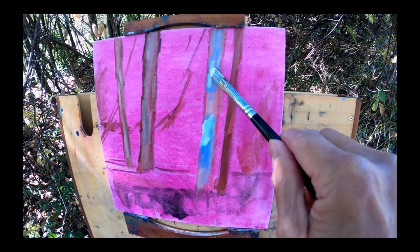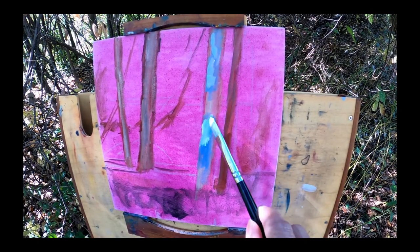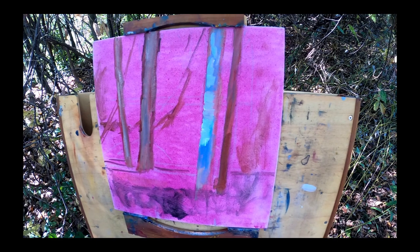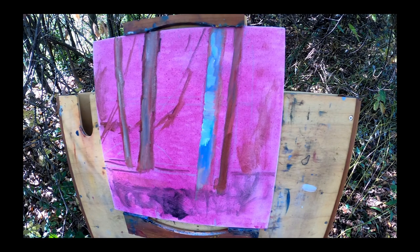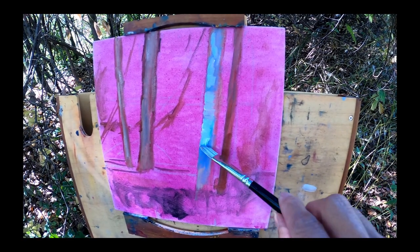So I'm playing here with just cerulean blue and adding some titanium white on areas of the tree that are getting the light. So I kind of like to capture that first because the light's gonna change and I don't want to miss that. So I'm putting in where the light is hitting the trees first.